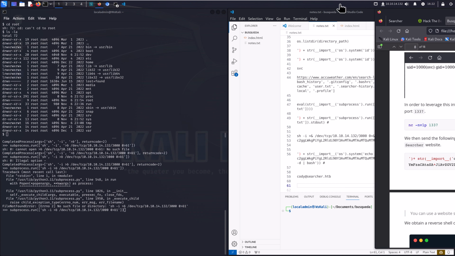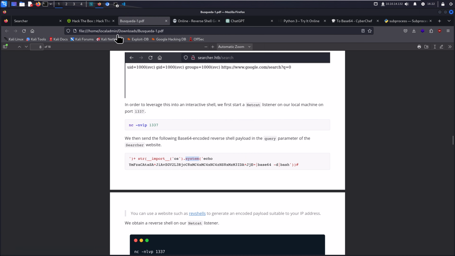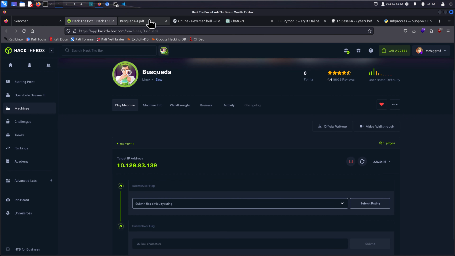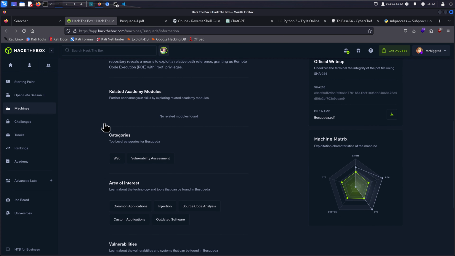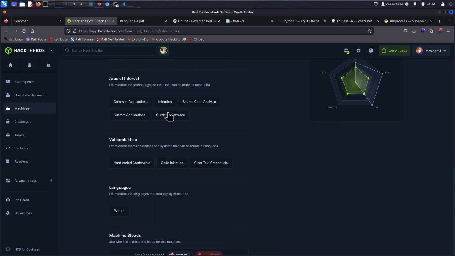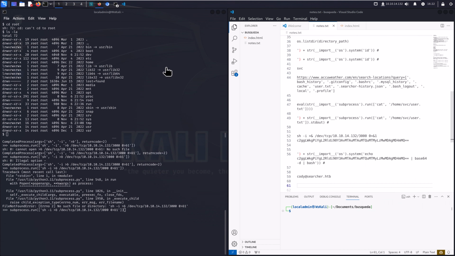Okay, I think, let me see. Is there any more, like if I go here, we clicked on the machine info. Custom source, it had some hard-coded credentials, so that's a clear text credential. So I'm wondering if they're not stored somewhere that I'm missing.